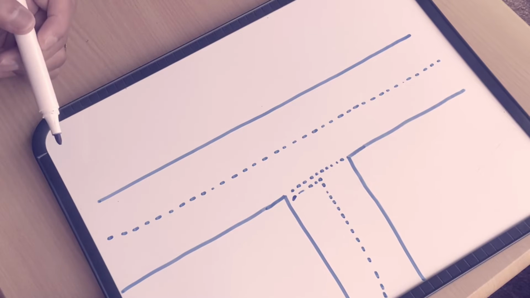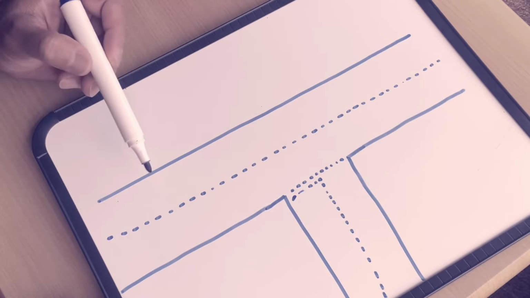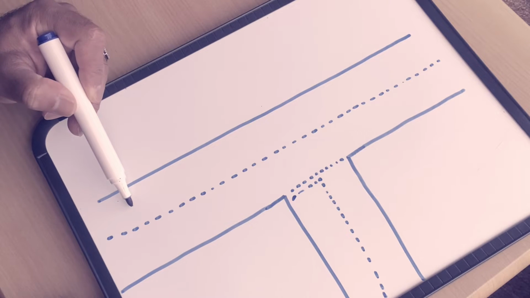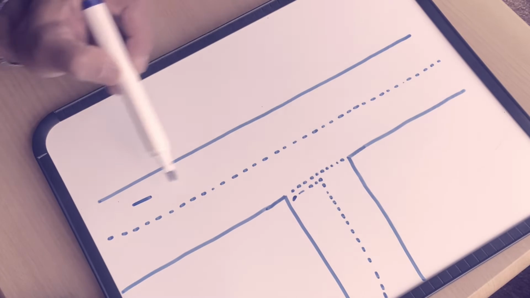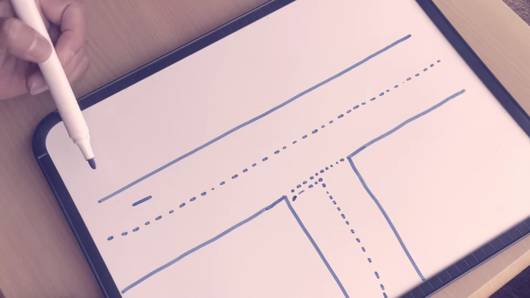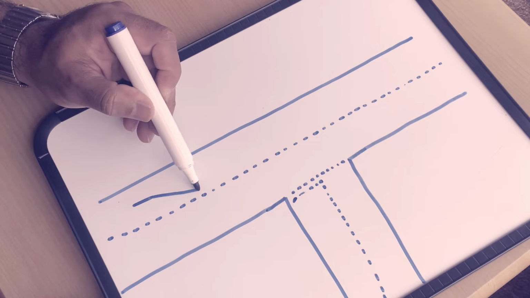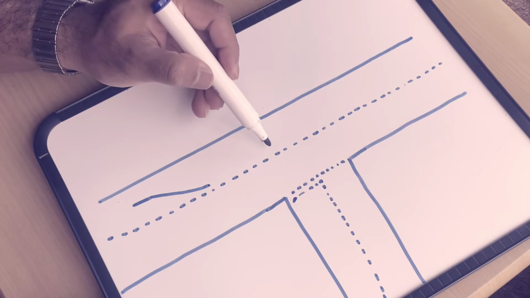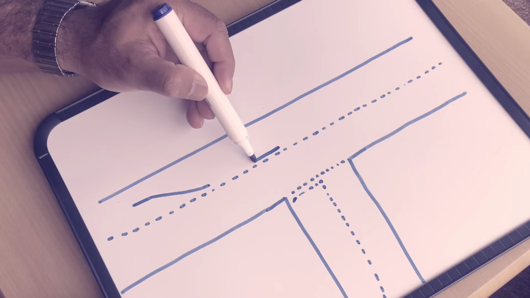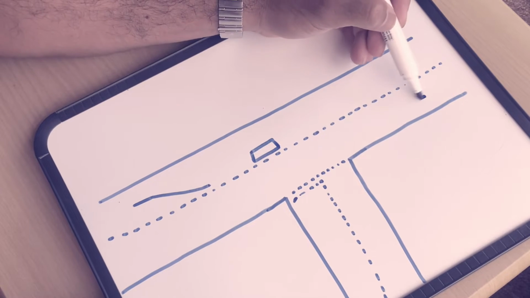So just to give you more understanding of positioning when turning right, imagine you want to go right from here and you want to go there. The road is wide enough, it's a big road. You need to position left of center towards the right, meaning here. You want to go there, and this is your position. You need to wait here if you need to, because there are cars coming.